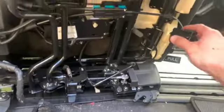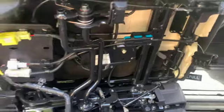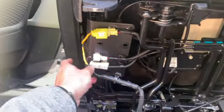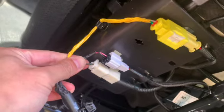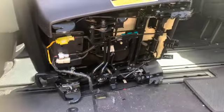So when you pull this handle, so that's a seat clip, that's a handle. Just be aware, this electric cable sensors connected to the front of the seat, which need to be unplugged before you remove the seats. And that's how you remove the side seats from the middle row. There you go.